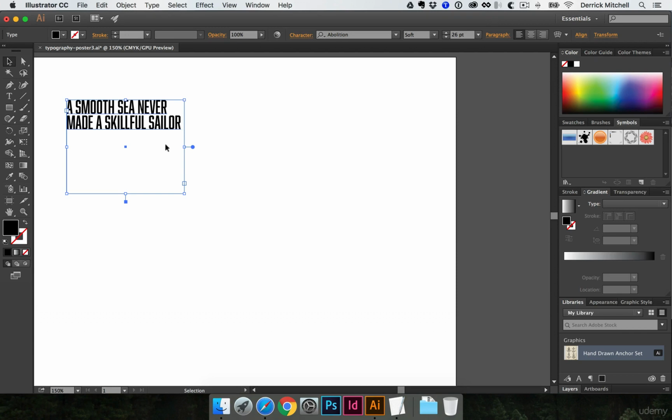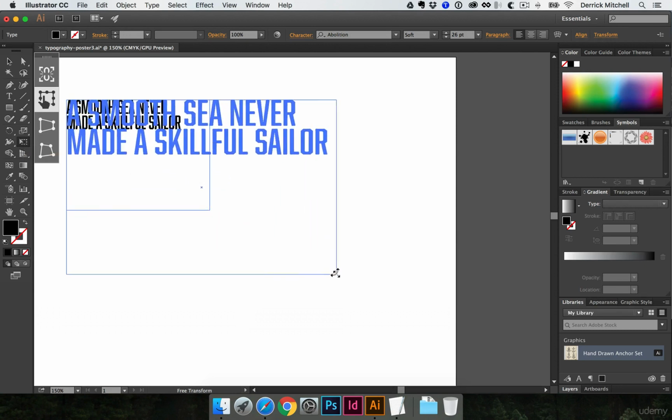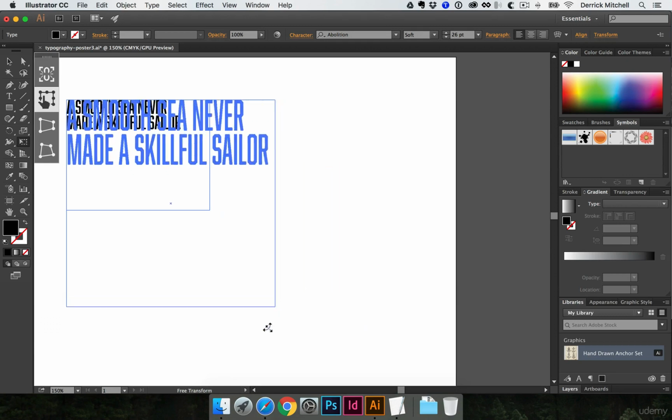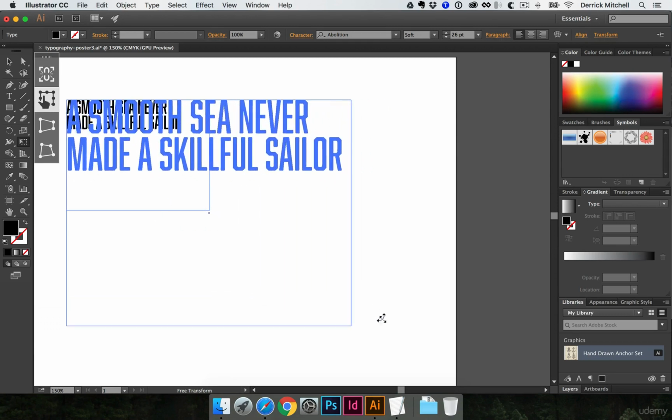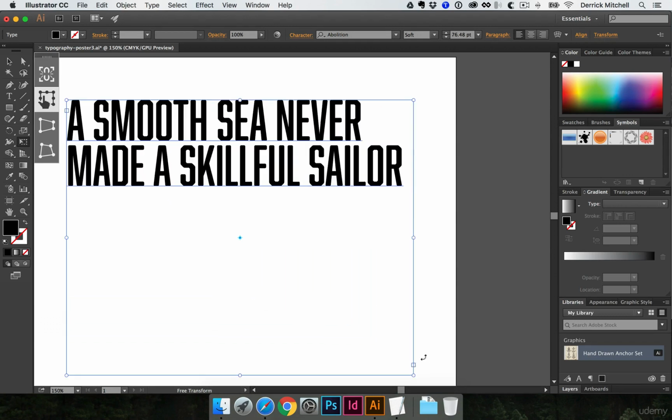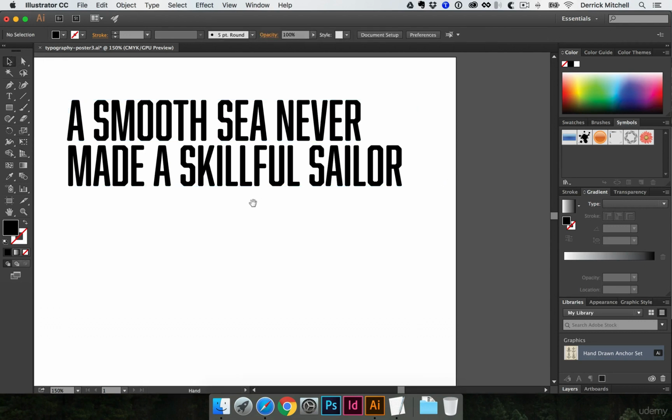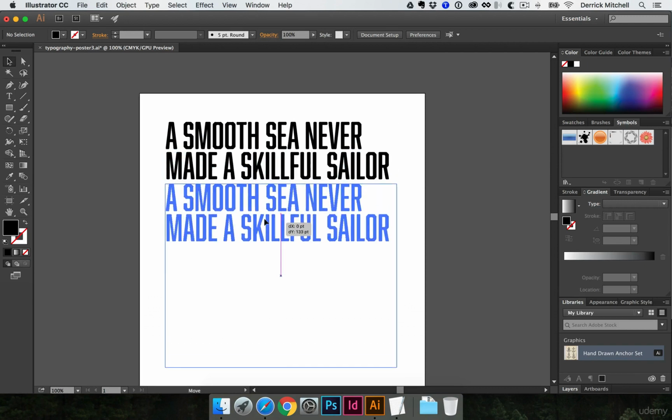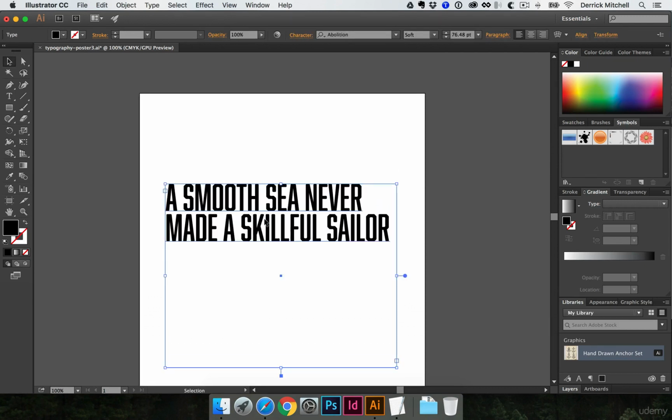So what I'm going to do instead is hit the letter E, which if I hover right over here, that's my free transform tool. So now what I can do is click and drag, and it's going to make the whole thing bigger, the box and the fonts. Again, you'll see it skews it, so hold on the Shift key to make sure it doesn't skew it. I'll let go of the mouse first, and then I'll let go of the Shift key. And you can see my font is much bigger. So, all right, we're getting there. We're almost there. You're learning how to use the different tools here regarding type.